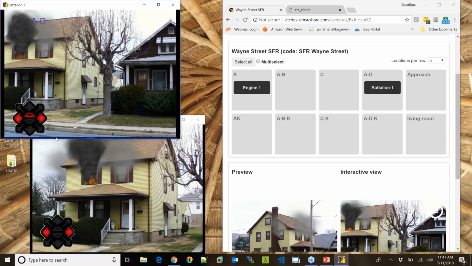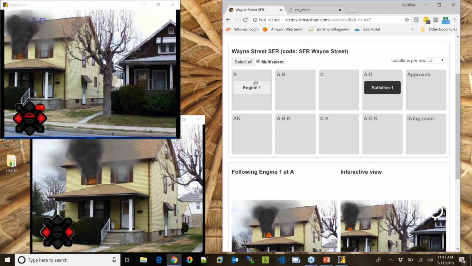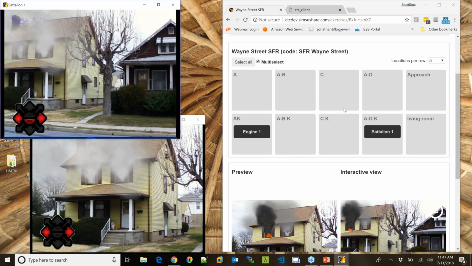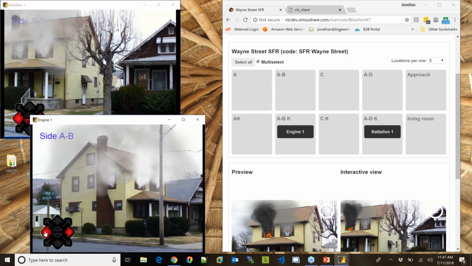So now let me say that I want to evolve the condition to make it a knockdown. That's what I have as my location, A K A B. What I can do is multi-select Engine 1 and Battalion 1, and move them into Alpha knockdown. You'll notice in a moment, both of them moved into a knockdown condition. Now they can move around individually. They're not stuck together, but I wanted to show you how you might move groups of units at the same time. Each of them is independent and tracked individually, and they can be moved as a group.